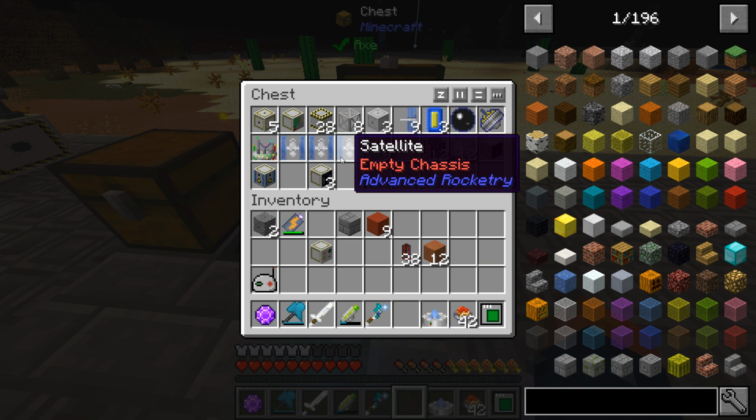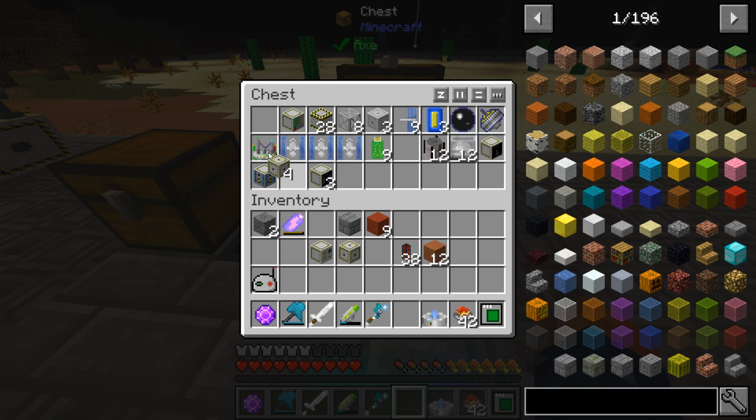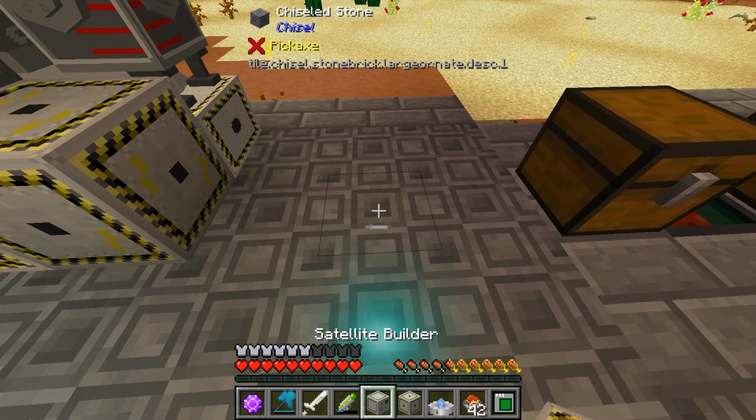So we have our satellite builder. We're actually going to need a power plug. Just one. And we're going to get this thing set up. So we know we have power right here.